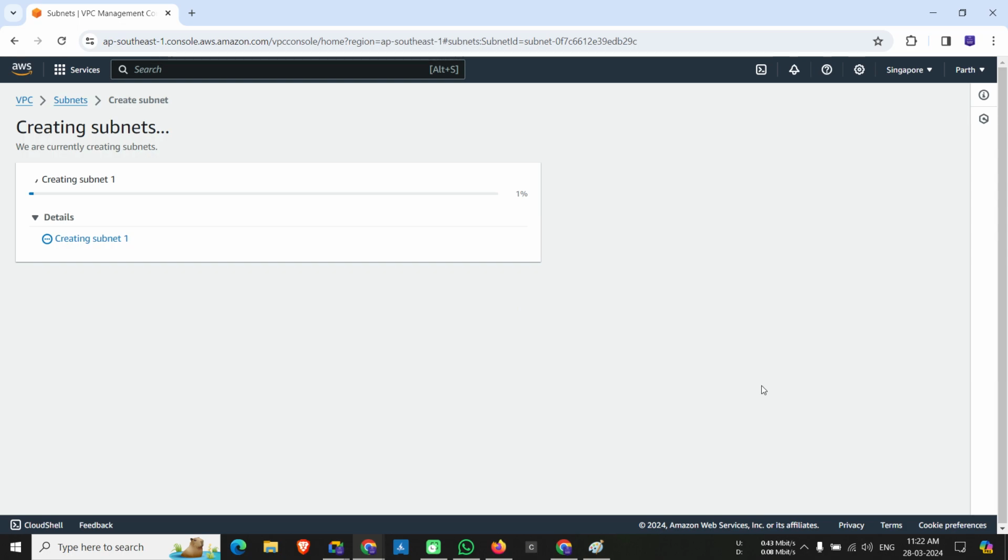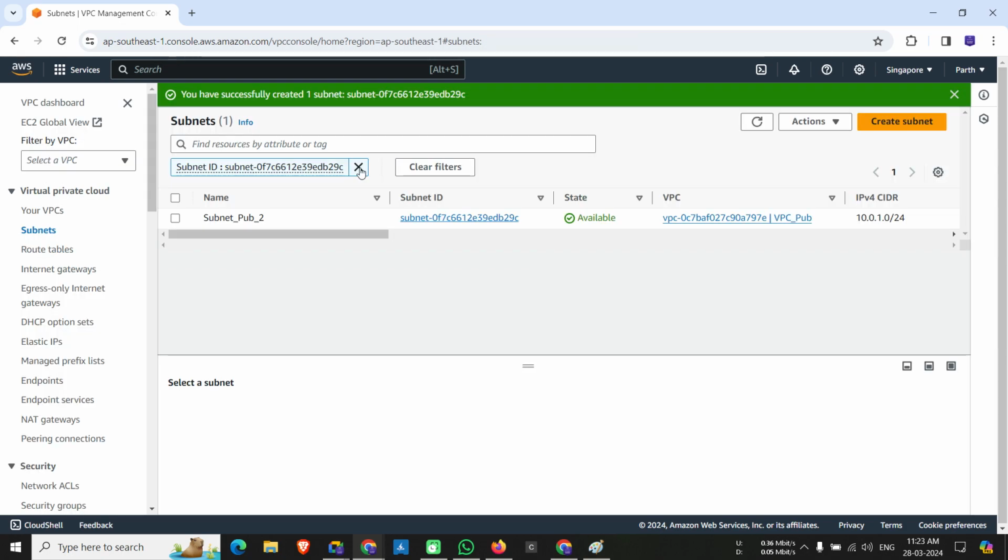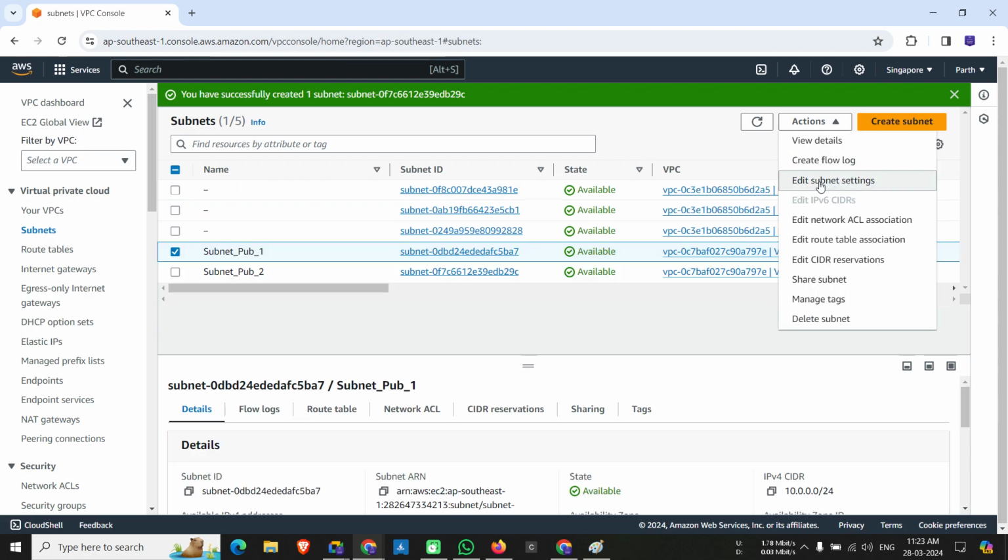Okay, so both subnets are created in the Singapore VPC, and let's edit the settings, edit subnet settings, and enable auto-assign public IP.